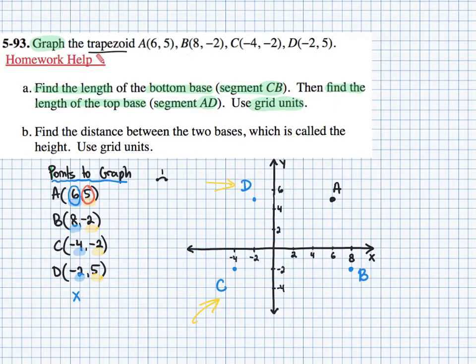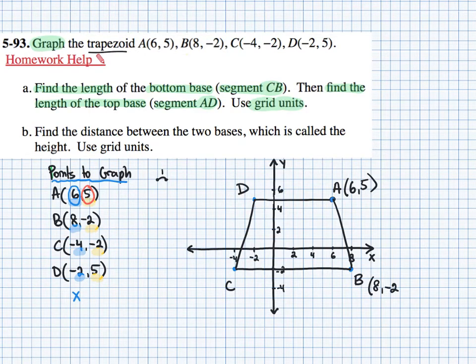And go ahead and get a straight edge so you could connect all the points together and look at the trapezoid. So pause the video and do that. So once I connected, I decided to also write the coordinates for each of the points so I could see the numbers instead of counting again.